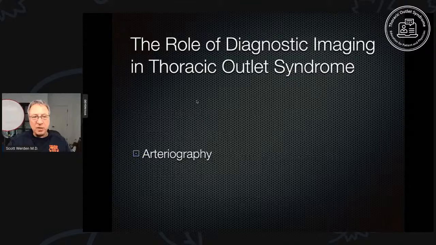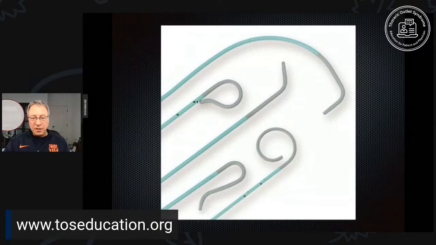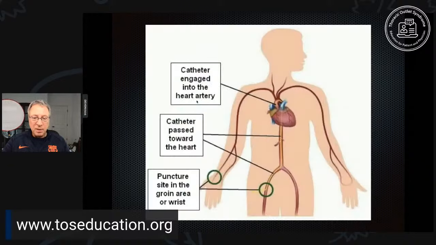Let's go on to the next test that used to be used a lot. It's called arteriography, or pictures of the arteries. This is a little series of plastic catheters that we use nowadays. We'll take this catheter and we'll put it inside the artery of the patient, and then we'll inject this X-ray dye or contrast, and then we'll see where the blood flows because the blood is now mixed with contrast. Here's just a graphic of that. You can see that either in the groin area where there's an artery or the wrist area where there's an artery.